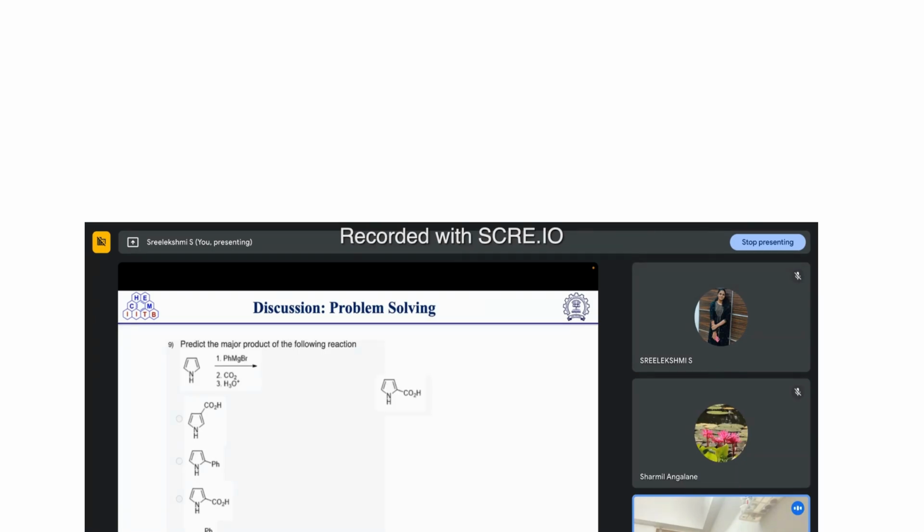So here the correct answer is option C. So what is happening here is that first with this phenylmagnesium bromide, this nitrogen is already having this lone pair. So this nitrogen will attack over this positively charged magnesium, and that will form this particular Grignard reagent. And then this nitrogen lone pair will fall over here, and this carbon will attack over this carbon of the carbon dioxide, and it will form this particular 2-substituted pyrrole-2-carboxylic acid. So this is also an example for the reaction of organomagnesium reagents.